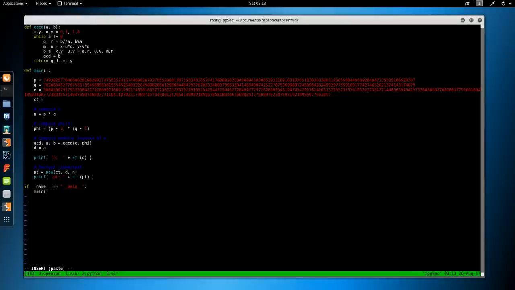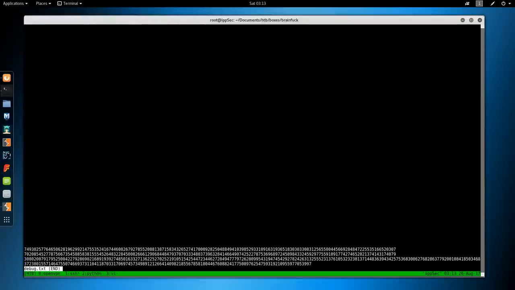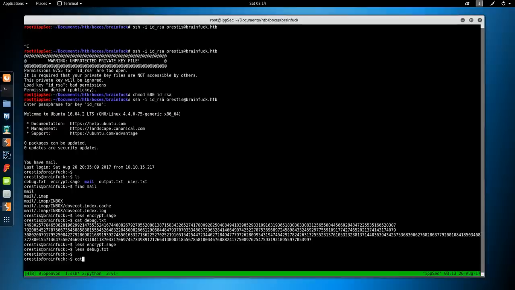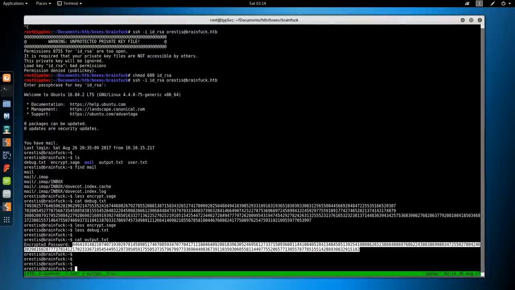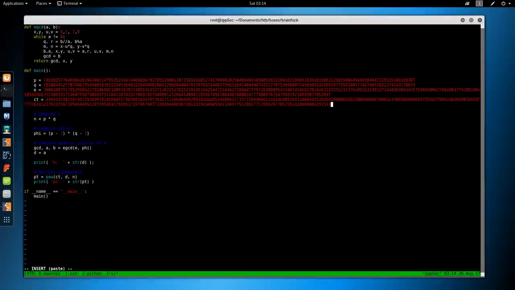So let's go back to our SSH. It's not responding. Come on. Just need to get the ciphertext out. Come on. There we go. Cat output. As you can see, my SSH session is lagging. It's not a great sign. If we get this output, we should be good, though. Come on. There we go. Awesome. Just enough. So, cat that ciphertext. Place that there.